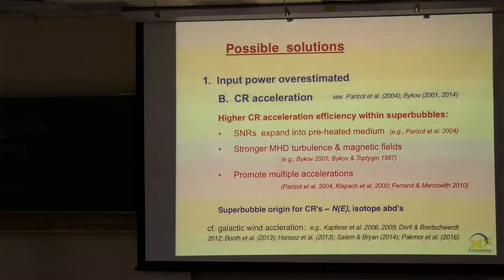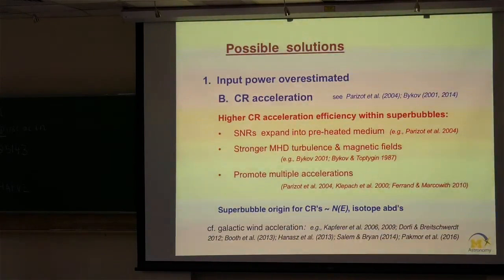What about the post-supernova objects? For supernova-driven superbubbles, there may also be some issues. In particular, cosmic ray acceleration may be an energy sink for the superbubbles. We've heard about the galactic wind community trying to drive galactic winds by cosmic ray acceleration. Well, the superbubble people have not, to my knowledge, really accounted for that possibility in the growth of the superbubbles. So that could also be a factor. And in fact, superbubbles are supposed to be more efficient at accelerating cosmic rays than individual supernova remnants.